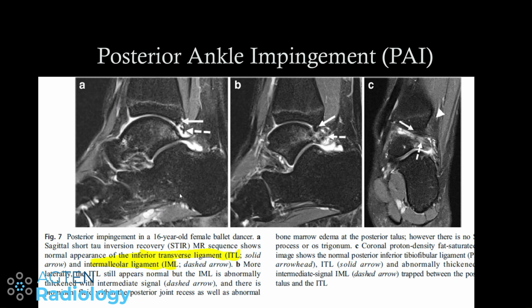Now, in the literature, there are sometimes really funny images, like in this study here. You will find the link to this paper in the description down below, and you can see they show nicely here these different ligaments. So this is the inferior transverse ligament here with this solid arrow, which is looking quite normal. And then this one is the intermalleolar ligament, which looks normal on this slide, and then a little bit more medially, it seems to be a little bit thicker and changed in signal intensity, and they postulate in this paper that this is actually causing the impingement, or might actually be the result of impingement.